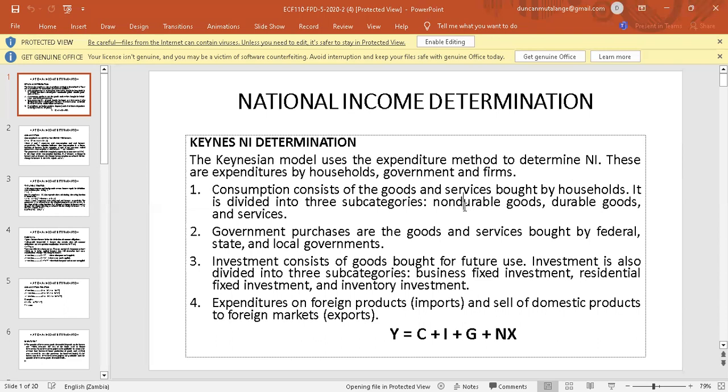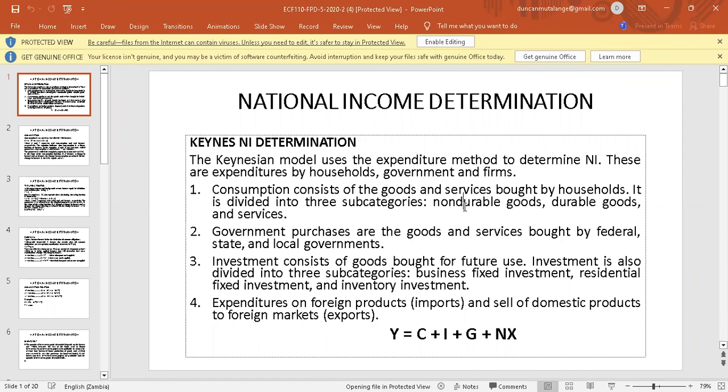All right. So we'll look at government purchases. You're simply just looking at the amounts of money that government spends on goods and services. Then when we talk about investment, we're talking about money that is used by firms to purchase goods and services. So a firm can go ahead and buy, for example, a laptop. A firm can go and buy a machine. So all those monies that the firm is spending is captured under what is known as investment.